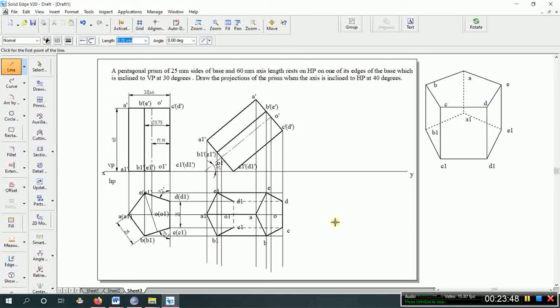You can use eraser and construct hidden lines.